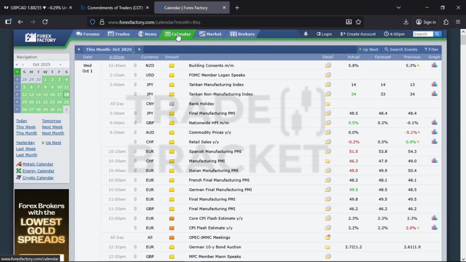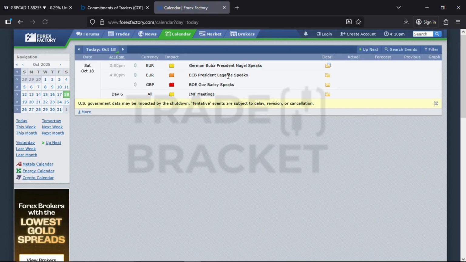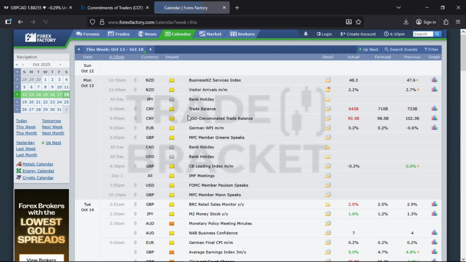On the left here, you can see that you can filter your calendar to only show the news events that are coming out today. If I click today, it will only show me the news events that are coming out today. If I click this week, same thing, it will show me the news events that are coming out this week.